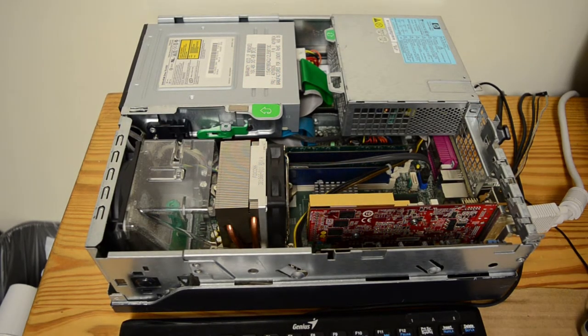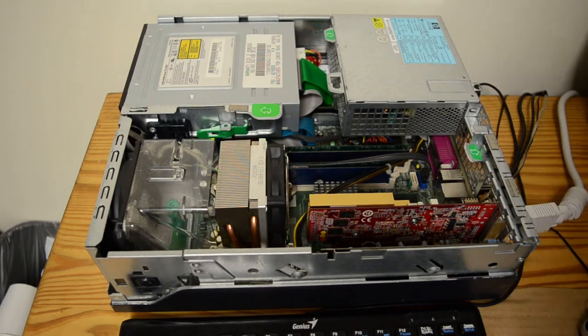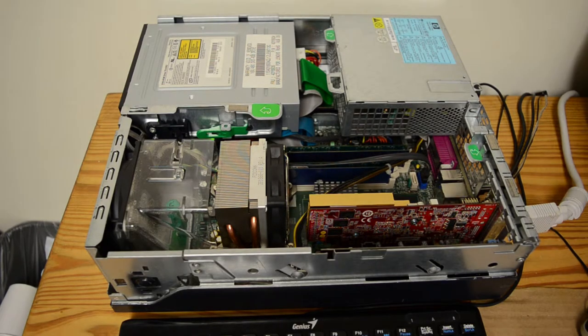Now, this card is 24-bit, 96 kilohertz. Which, for reference, is the bitrate of the Sound Blaster Live! that I have. It's a Dell OEM part. I also have a Sound Blaster 32, I think it is. And my Sound Blaster Z is 24-bit, 192 kilohertz. But that's like a 2012 model. This is from the early 2000s, maybe even late 90s, because again, it's an Audigy series. But without any further ado, let's get it powered on.